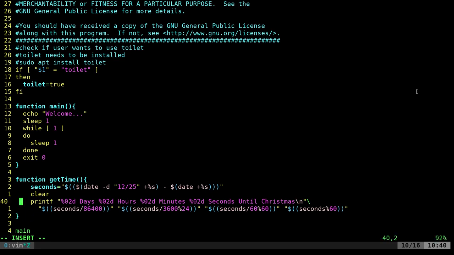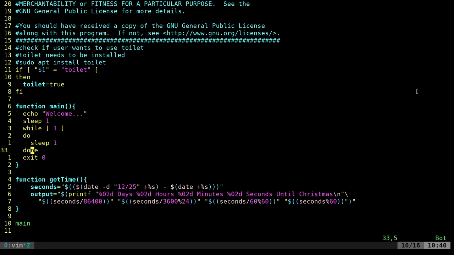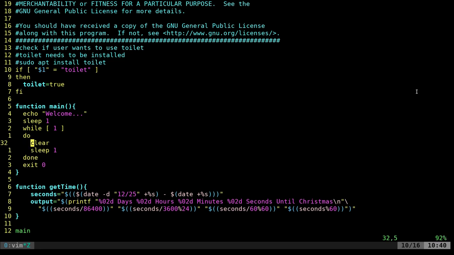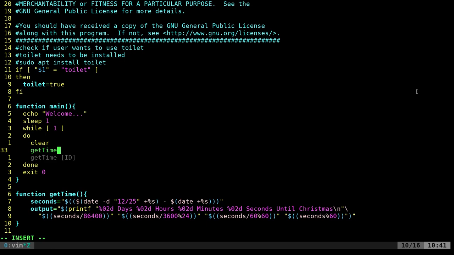But we want to put that output into a variable. We'll call it output equals, and as we talked about previously, if we wrap our command in a dollar sign parentheses, now it's running that command and putting the output of it into that variable. Great. Now, let's go ahead and run that command inside our main loop here. Let's put our clear and our main loop up here, and then I'm going to say get time. Perfect. So we're looping, we're going to get the time, and then we're going to have another function in here.